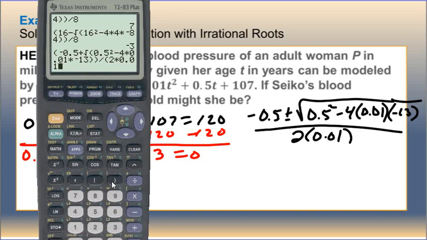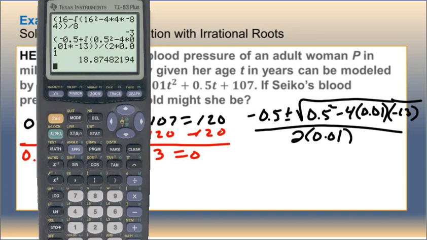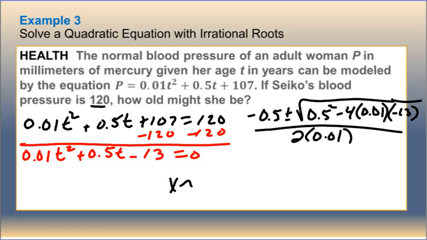If you don't put it in parentheses, then it's going to just divide everything by 2, and then whatever your answer is, it's going to multiply by 0.01. So then you would get the incorrect answer. So make sure you put your divisor in parentheses if you have a multiplication problem underneath. Now I hit enter, and roughly this would be 18. If I put it to the nearest tenth, it would be 18.9. So it's actually roughly 18.9.